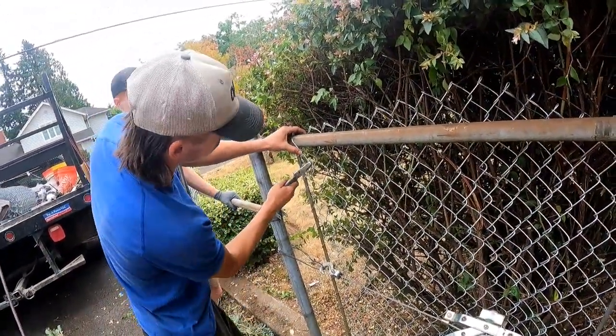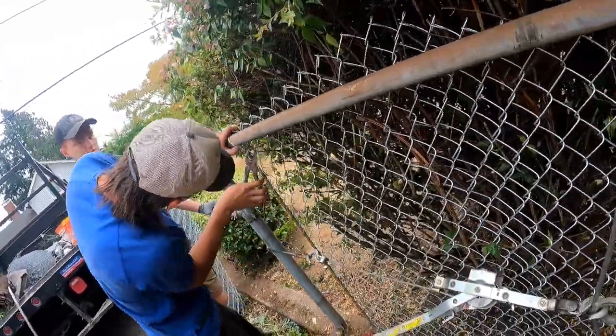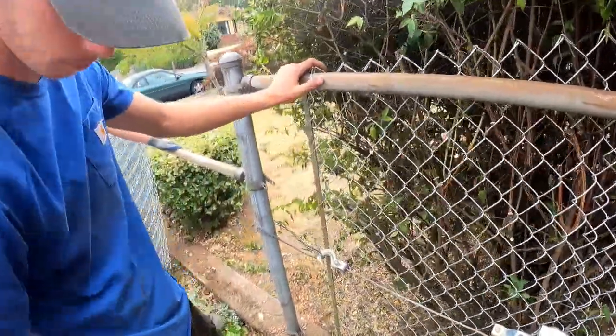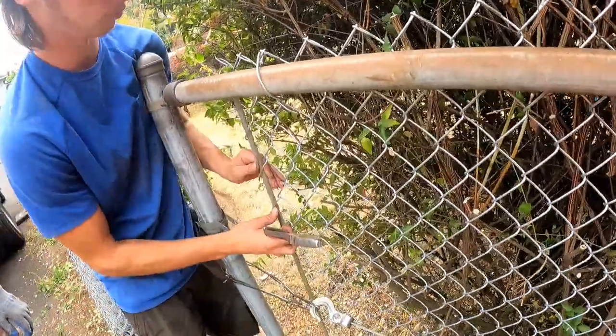Now, the reason why I put a tie up there is to hold the tension, or hold the fabric up there while one guy's putting the nuts and bolts in, and then it holds it in place where we need to go. So go ahead and suck that over there. There you go. James got enough.